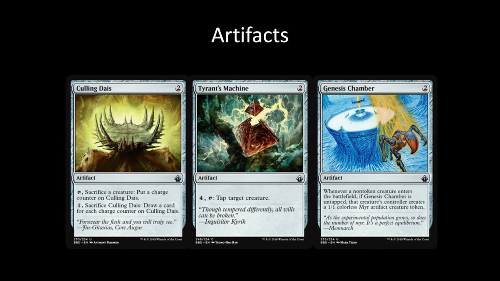Genesis Chamber is fantastic. Whenever a non-token creature enters the battlefield, if Genesis Chamber is untapped, that creature's controller creates a 1/1 colorless Myr artifact creature token. This is its own little casual deck in Modern, but you really have to make sure that you benefit more from these tokens than your opponent. And so this card requires a lot of thinking. It is very, very good, but requires a lot of thinking to make sure that you have a lopsided contest.